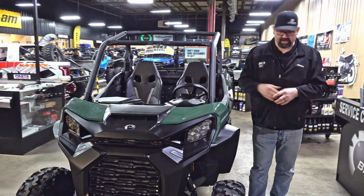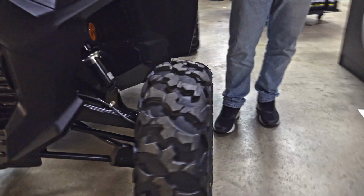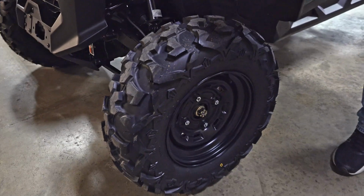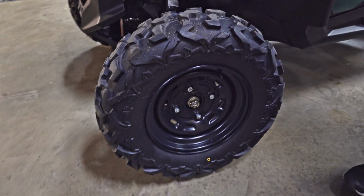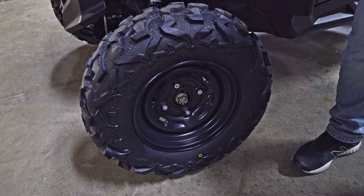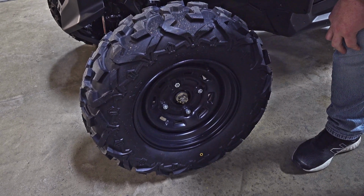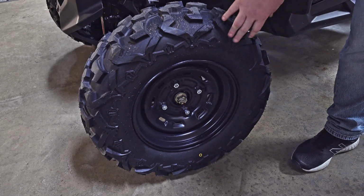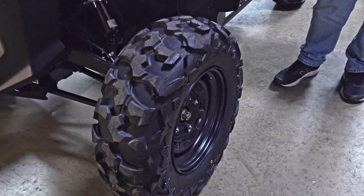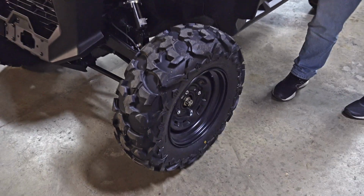So that's really cool. The tires on these are really nice. This is Can-Am's tire that they come out with. It works really well, guys. We sold a couple of these machines and everybody tends to like it. I think they're 27s. Yeah, they're 27 on 14. They're just the XPS tire made by BRP. They come on the Defenders as well, and they work really good. We've had good luck out of them.